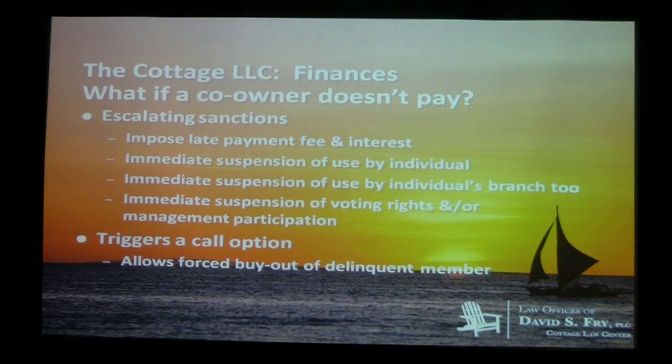We can also go on to suspend their voting rights or management participation. Those are not commonly done, but they are an option. But by far the most common is to trigger the call option, and that's what we talked about before, the ability to require somebody who is delinquent to sell their interest back to the company.